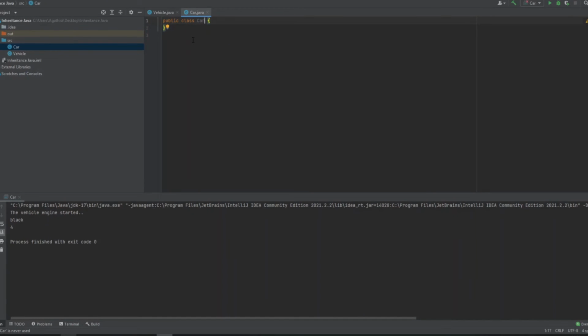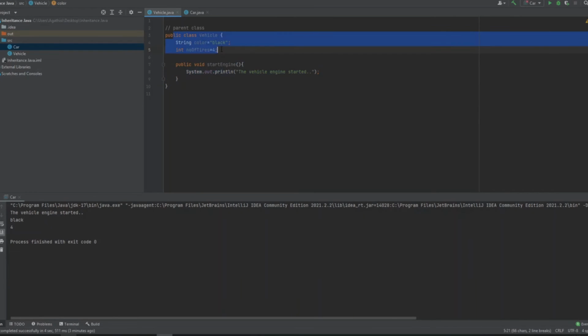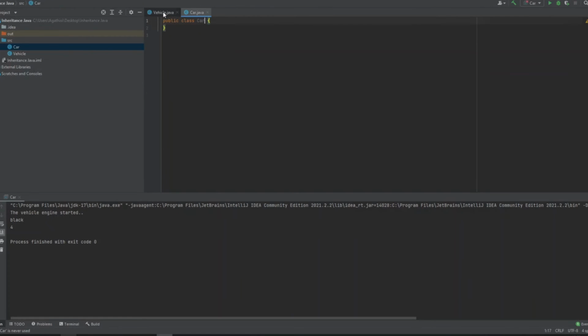But without doing that, I can inherit these class attributes and methods in the superclass into the subclass car. To do that, we need to use the keyword extends. So here, public class car extends vehicle.